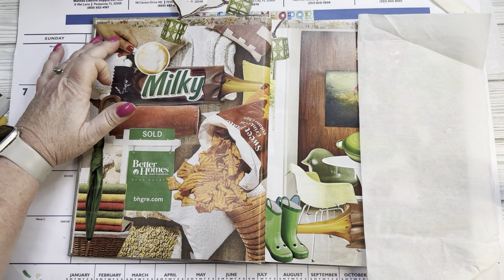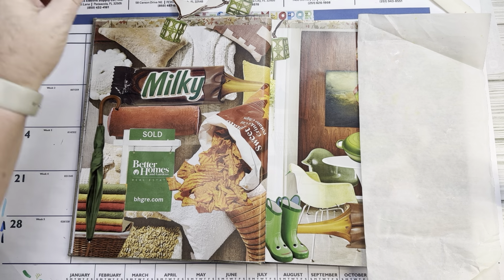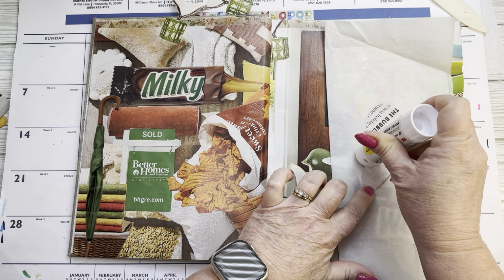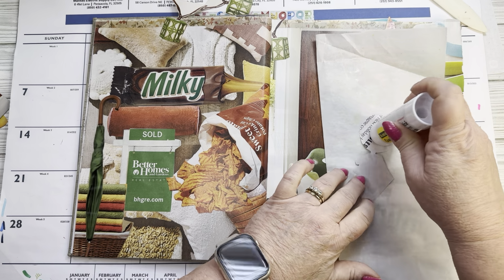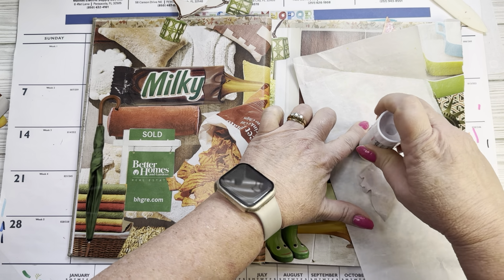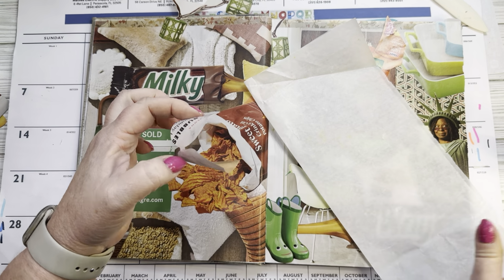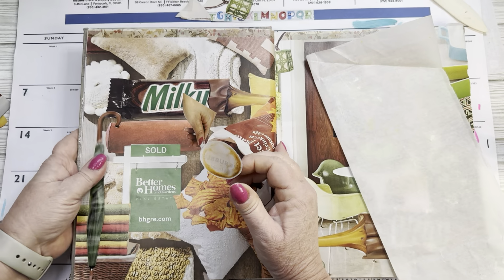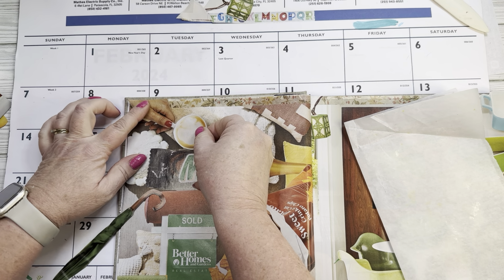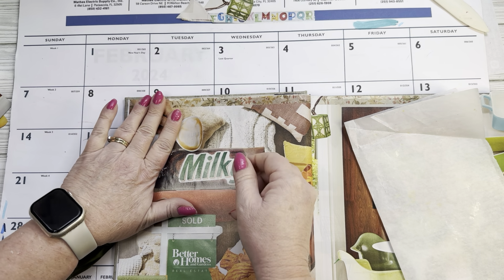And I've got this little cup up here, or the hand holding a coffee cup. I still like that. So we're going to put that down next and hope that I don't tear it with this glue. I do that a lot, not on purpose obviously, but when it has a little thin strip like that. Okay, I'm going to pull this down to me. Hopefully you can still see too. That way I don't have to get all of my arms all up in your face. And we all can see.